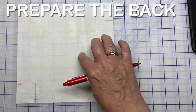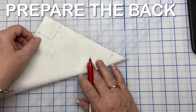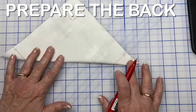The next step is to take this to the sewing machine. I'm going to fold it in half diagonally, right sides together. This will be like a 2-step process.